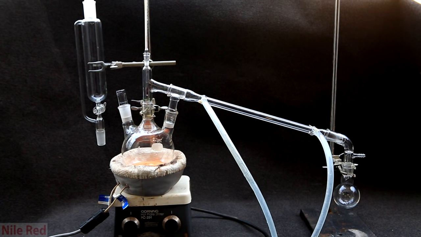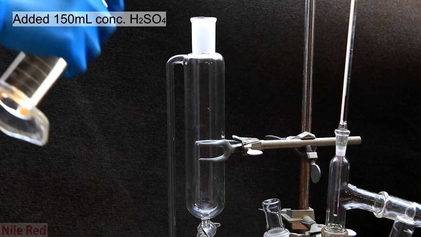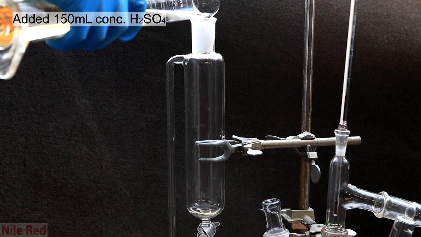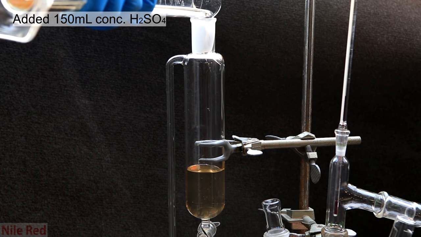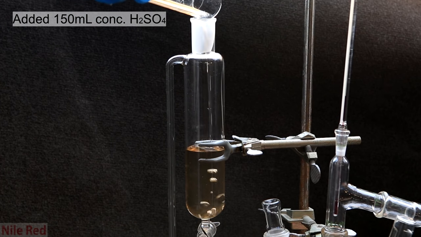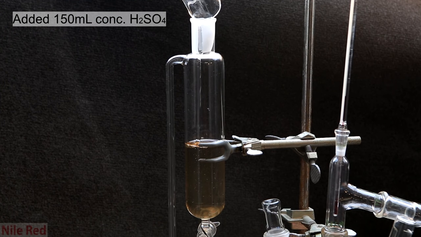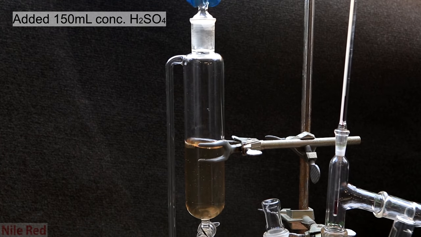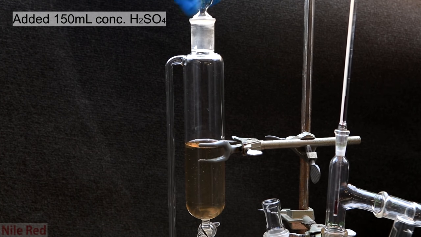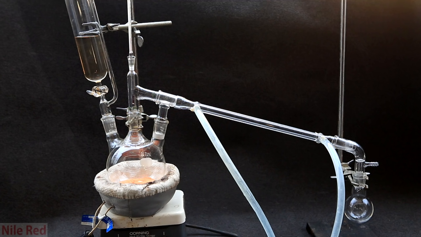The lighting changed here a little bit, because I moved the entire apparatus outside. To the addition funnel on the left, I added 150 milliliters of 98% concentrated sulfuric acid. It's really important to get the most concentrated sulfuric acid possible, because any water present would react with the chromal chloride as it forms. Another added benefit is that concentrated sulfuric acid loves water, and it will pull and pick up the water that's produced in the reaction. Once the addition funnel is being filled with the sulfuric acid, we can attach it to our apparatus, and we're pretty much good to go.